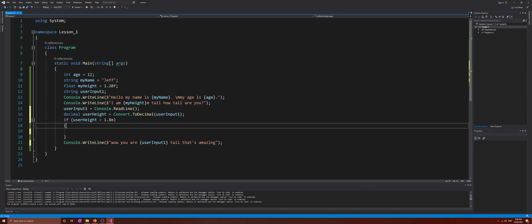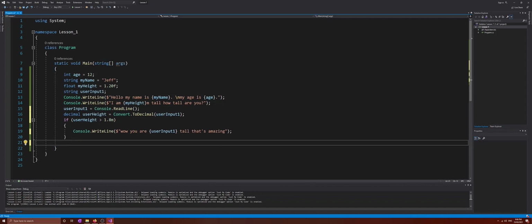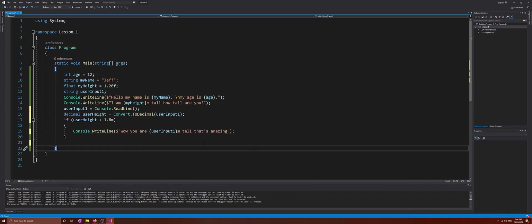So now we have if user height is greater than 1.8, we want to say that the height's amazing, so that's awesome. And now I'm going to put the meters in here because we're not dealing with a string anymore, so we don't want the user to write meters.